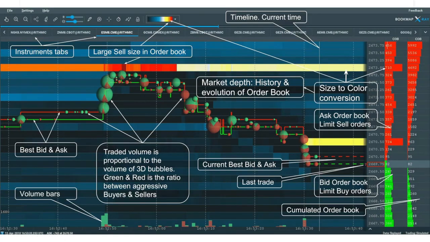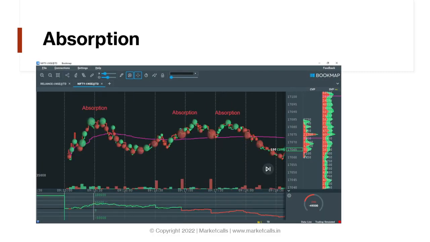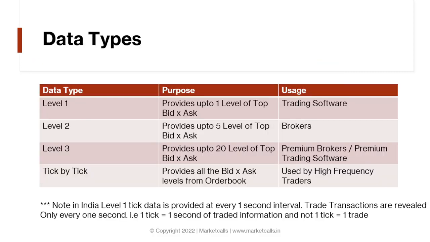But when it comes to the Indian market, at this point in time we have only level 1 data. I think TrueData is also trying to acquire level 3 data. I'm sure the work is already going on, and you might hear more from them in the near future. So level 1 data is what is used right now to plot the bubbles. With level 1, what you'll get is the top bid and ask, only one bid level or one ask level. Maybe if somebody has level 5 data, they'll be able to go up to 5 levels.